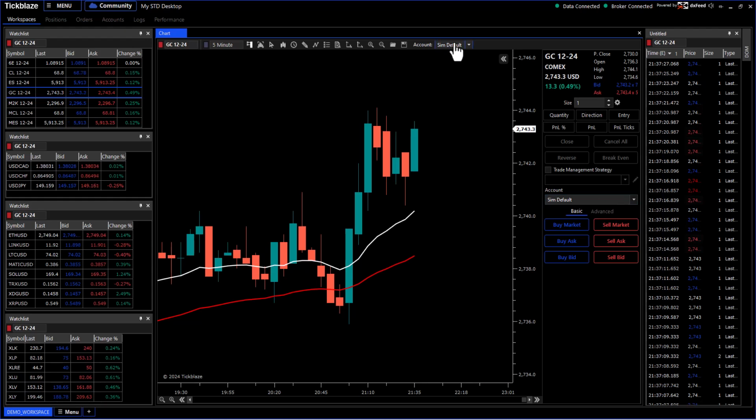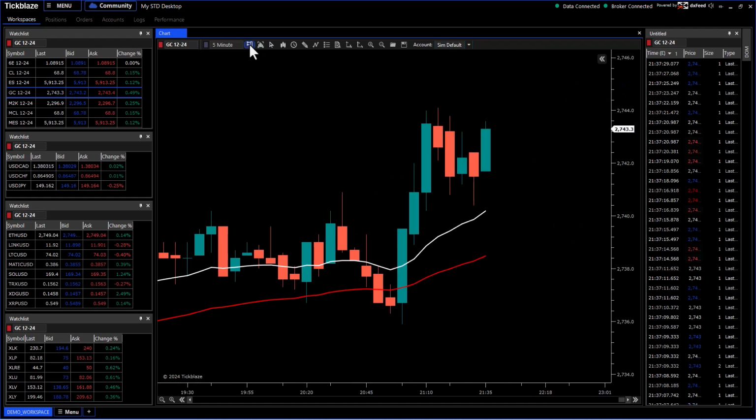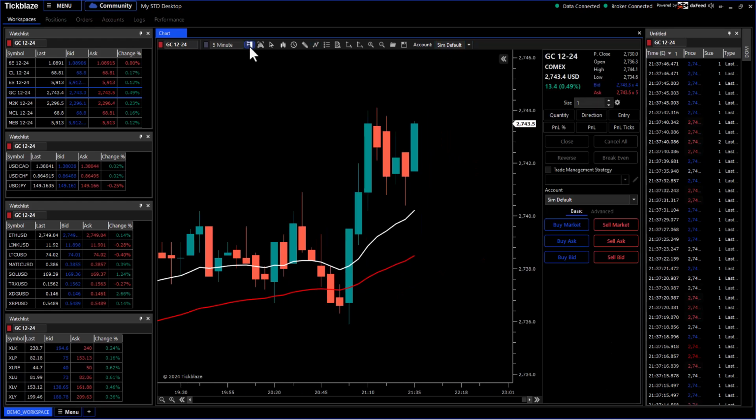The reason we put it at the top as well is a lot of people don't want to have that on the right-hand side. And if you're placing a trade, you want to make sure you're doing so in the right account. If you see Sim 2 and you're like, well, wait, I was supposed to be in Sim 1, or maybe you say, hey, I'm in a live account and I was supposed to be in Sim, you want to make sure you always know your account, because that's really a safety precaution that we've put in there for you.